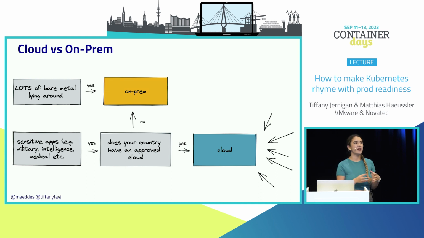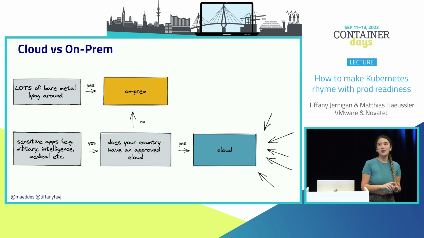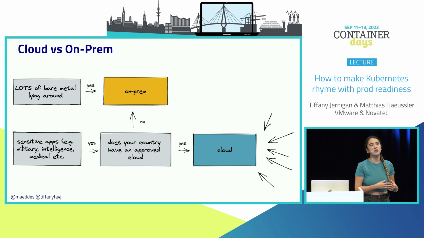If you have sensitive apps, for instance military, intelligence, medical, etc., then the next question is, does your country have some sort of cloud that is approved for you to do this? If no, then you would want to do on-prem, and otherwise you would probably want to go with the cloud. And in most scenarios, you probably want to end up going with the cloud instead.